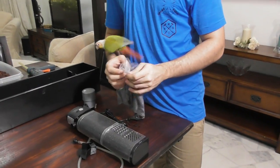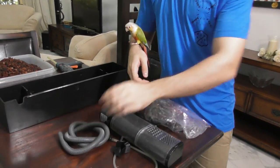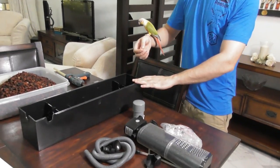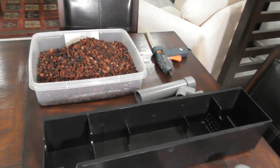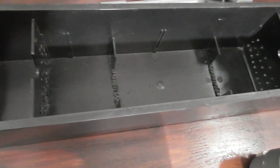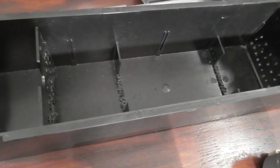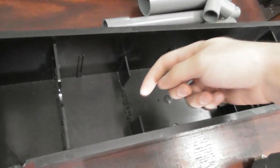Next is a tubing that's going to be connected to the water pump and allow the water to flow from our tank to the grow bed. You can buy this kind of container in any aquarium store. It's actually called the top filter and it's very suitable to turn into a grow bed. You can basically use any container of your choice for this, as long as you can provide an input and output flow of water. Just make sure your container does not hold any water.